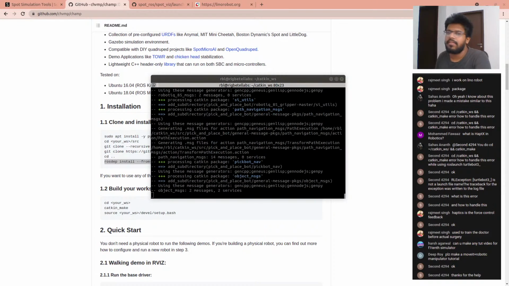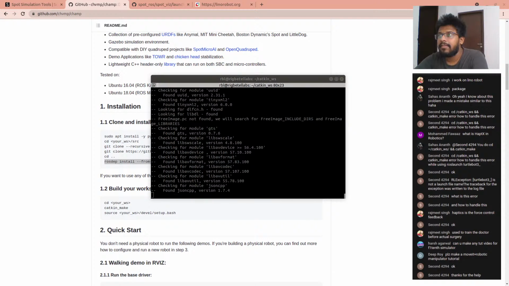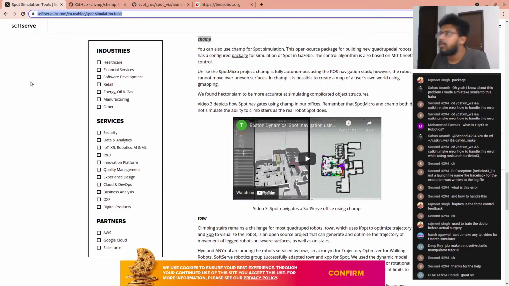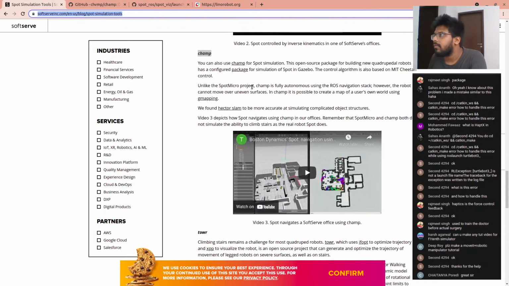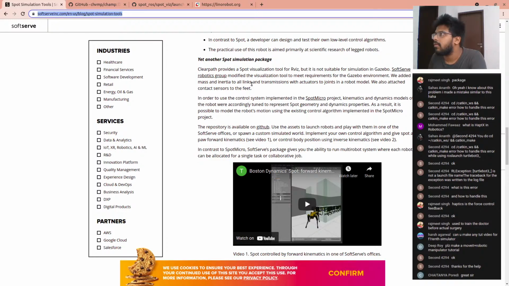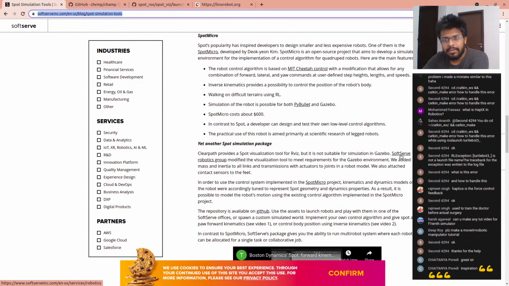Like, as I said, the person who made Linobot made the CHAMP package, and the other company, what was the name? Soft Serve. Yes, a few people at the Soft Serve company made this package by themselves. They used the meshes that were available, and they added the controllers and physics by themselves.